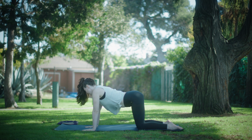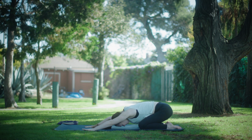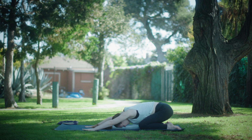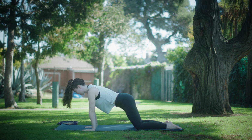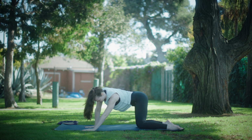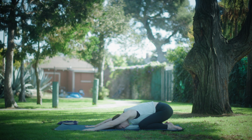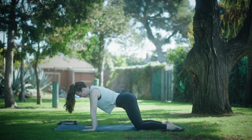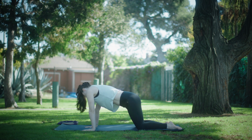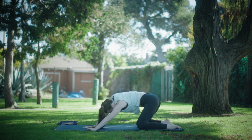Now return to tabletop, and you'll start to make a half circle over to the left side. So stick your booty out to the left and circle back to your heels and come up through that same side, and then do that on the opposite side. Stick the booty out so you can get this nice side body stretch as you sink back to heels, and then coming up through the same side.